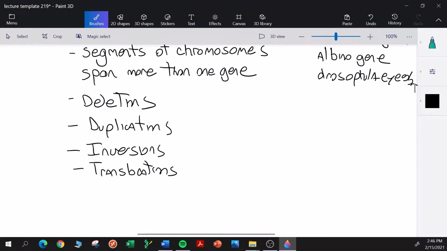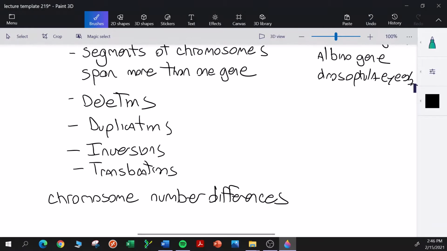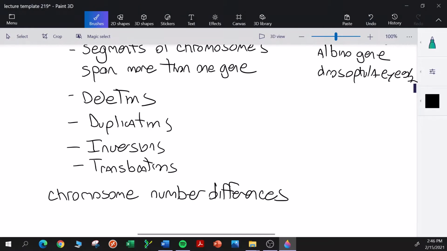we'll talk about what happens when we have different numbers of chromosomes. So chromosome number differences. Now what do we mean by chromosome number differences?